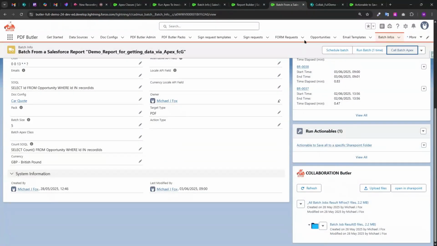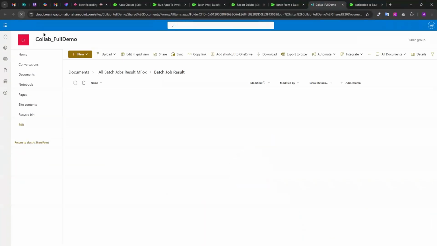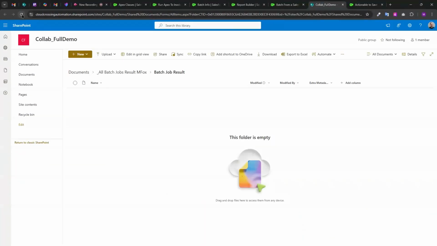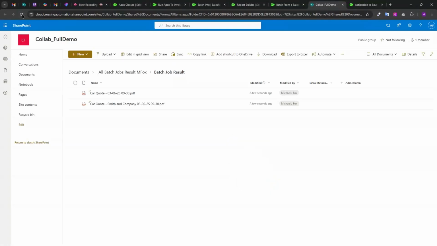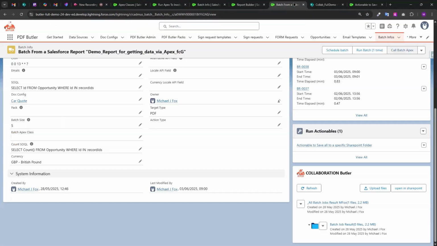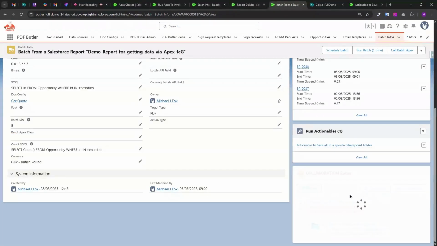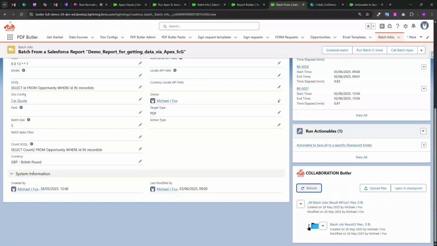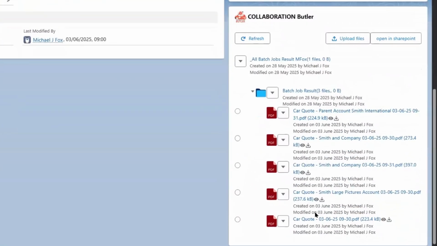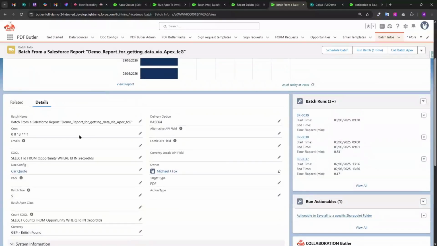And probably the easiest way to see it is if I start refreshing this page, then we'll see that the files will start to come through. There we go, a couple at a time. So they'll be generating from the Salesforce data and then saving into this particular SharePoint folder. Maybe I'll just now refresh it from here so that we'll see that also this is being mirrored. So there we go, we're now on 5 and so on. So there's 14 records. When we come back, we'll see that that's going to be 14 records.